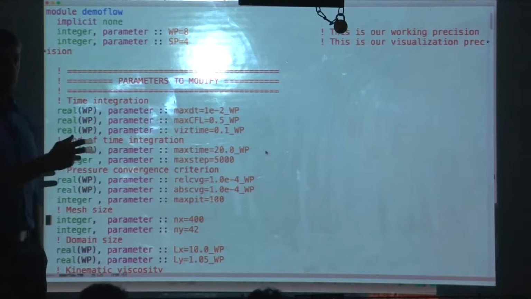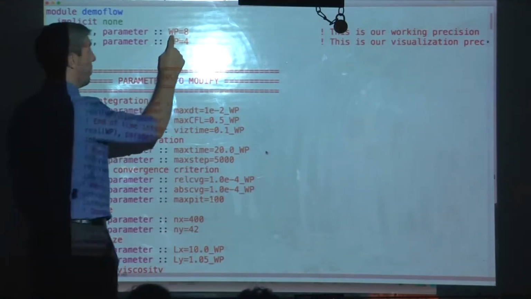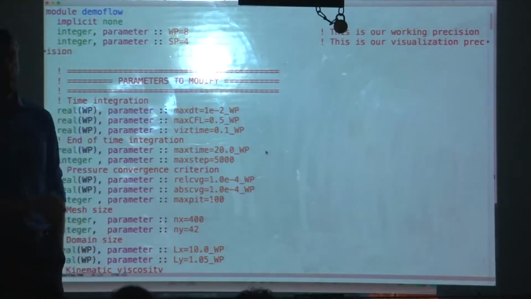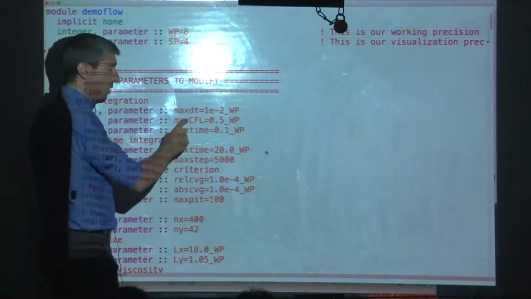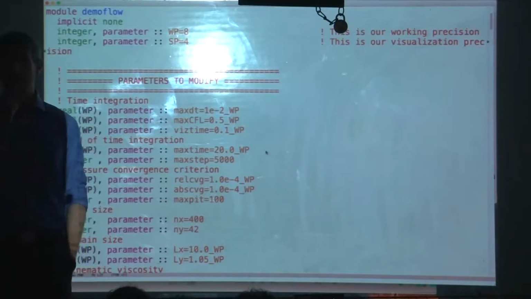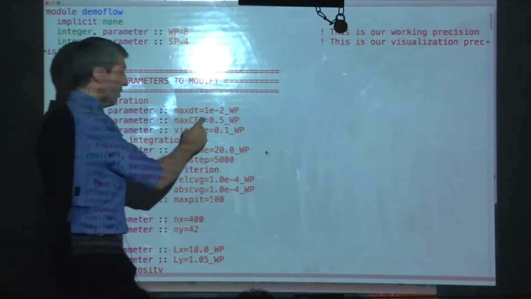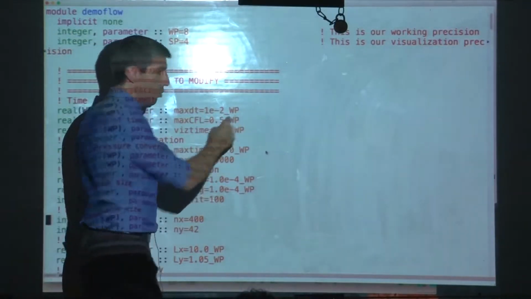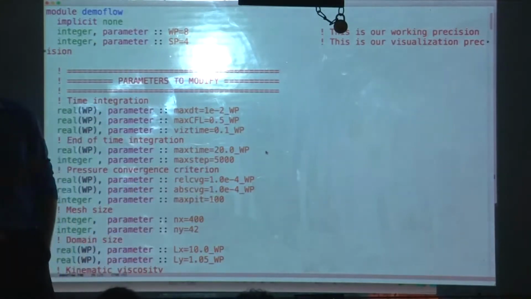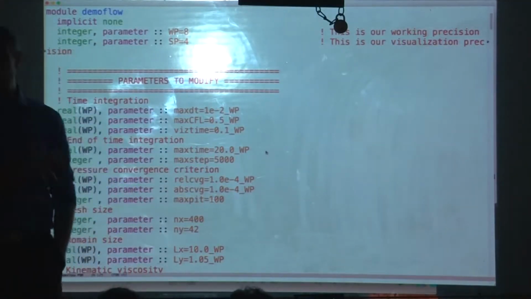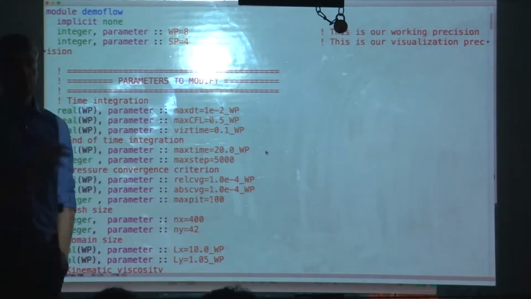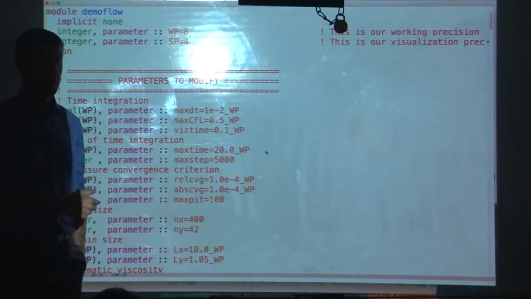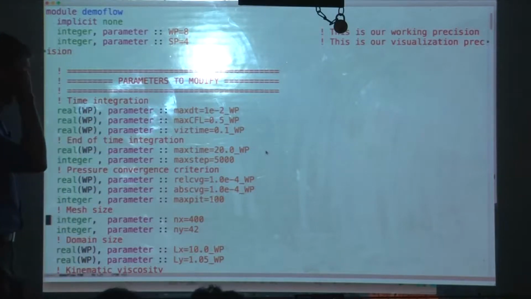Then with this in mind, I'm going to be defining every single real as a working precision real. And so that's how it looks. Every time I write a real, it's going to be written as the value underscore WP. That means this is a working precision, double precision variable. This is a habit that you can develop. Once you have it, it's easy to do. Until you develop it, you'll forget, and that's fine.